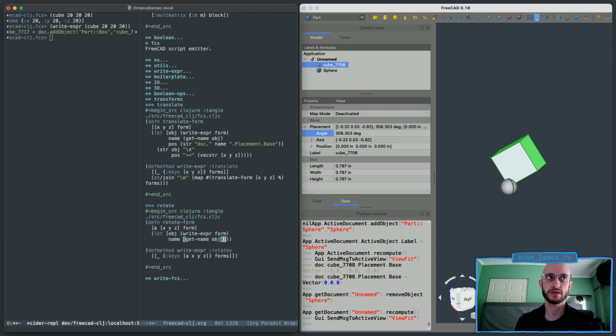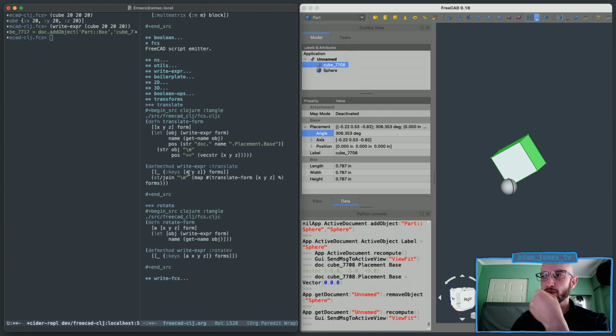The reason is I'm outputting Python strings, and I'm not connected to an active Python environment, so I can't get the object properties directly. I have to get the names and write the Python code to do it. It's pretty messy, but it will work okay for the time being anyway.